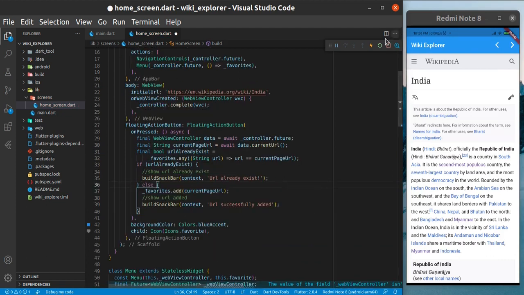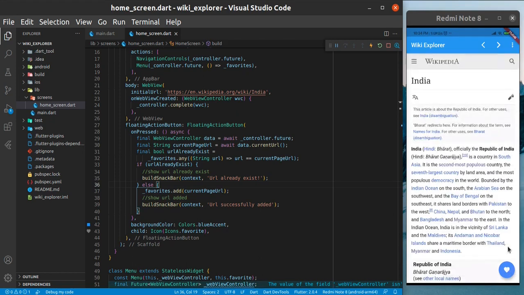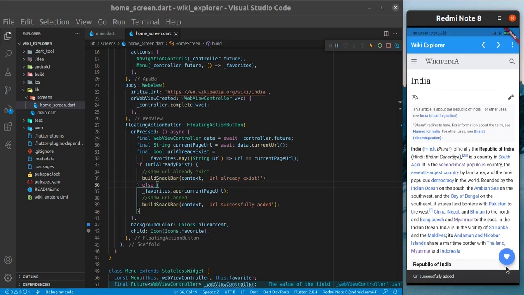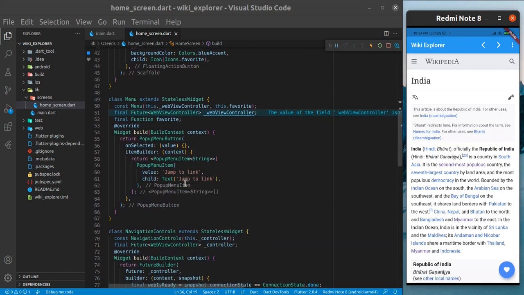Okay, so let's restart it, and you'll see over here a favorite icon. Currently nothing happens if you click on it because it's not added yet. If you click on it, it says URL successfully added, and if you click it again, it will show URL already exists. Okay, first thing done.